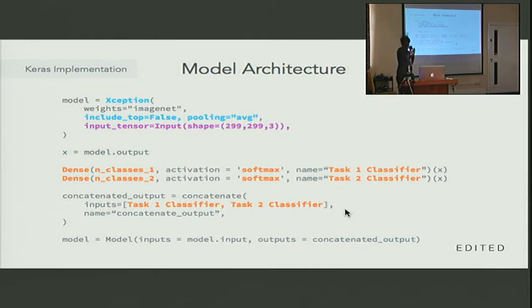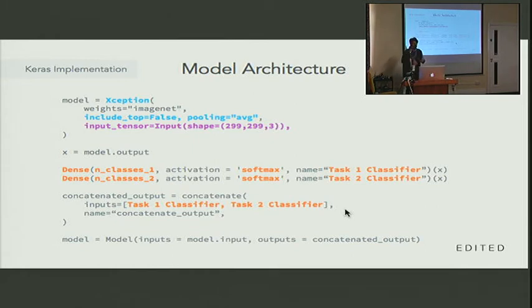Average whatever it's getting at the last convolutional layer to a vector. And I'm specifying that as an input, I'm using pictures of 299 by 299 pixels. It's kind of the standard nowadays. And then I'm getting the output of this part, and I'm adding a dense classification layer with the number of classes of my first task. I'm using the model output as input here. And then I'm adding a new one with the number of classes of the second classifier.